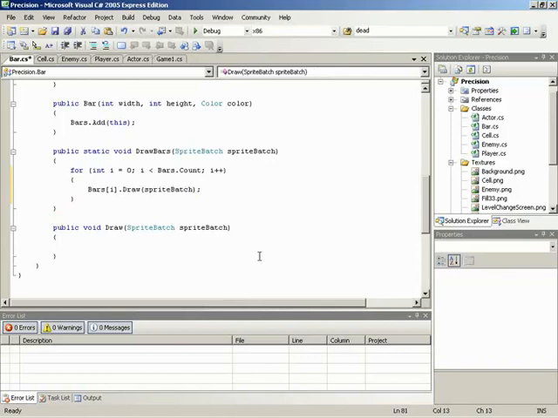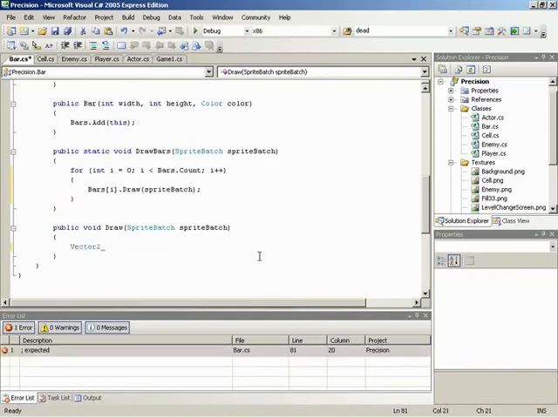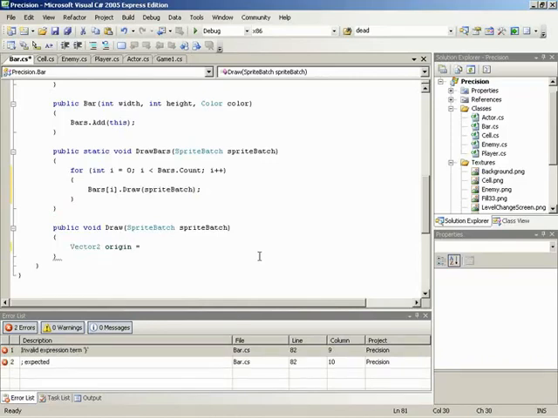Right, because there's a few things we need. The draw call is going to rely on an origin and a destination rectangle. So let's get those in place. First, let's look at the origin. The origin is going to be of type Vector2, because that is what draw expects. I'm going to call this variable origin, and we'll set that to a number based on the alignment. So in order to get this Vector2, I'm going to make a new Vector2, and then we can address the x component. And the x component is going to be based on that alignment.